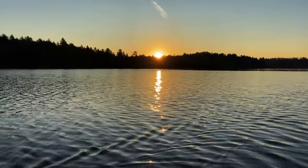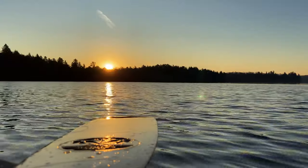We explored epic landscape. We had clear skies day and night, and we were blessed with some of the most epic sunset and sunrise I've ever had the opportunity to see, because in November, the sun is quite low on the horizon, making the colors in the sky some of the best show you'll ever get to see in the backcountry.